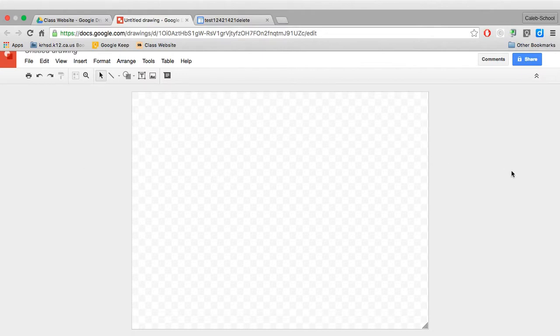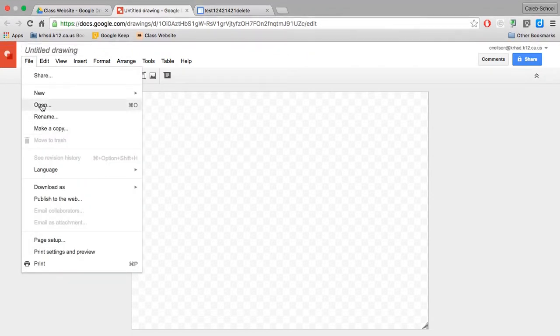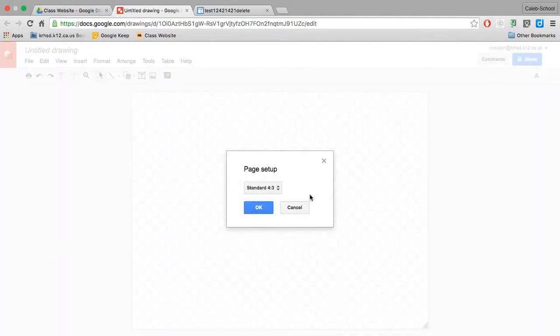Now, we want a nice rectangle shape. So we want to go to File, and we want to go down to Page Setup. And we're going to change it from a standard 4:3 down to a custom.